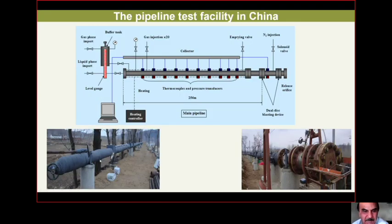And this is a pipeline that we built in China. A diagram of it, 250 meters long, the first one ever built in the world at such length, instrumented so that we could understand what goes on inside the pipeline, pressurized, and we were able to measure the pressure and the temperature of the CO2 contained in the pipeline at any point along the length of the pipeline. We had the diaphragm at one end here. We ruptured the pipeline and we took some measurements of the changes in the pressure and the temperature along the length of the pipeline. And we also measured the concentration of the CO2 cloud, which was released.